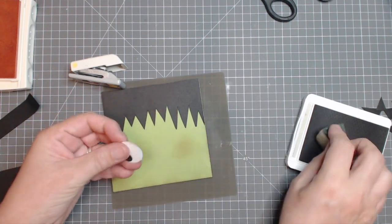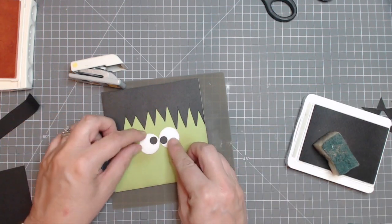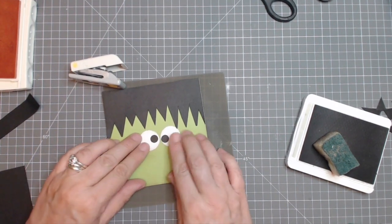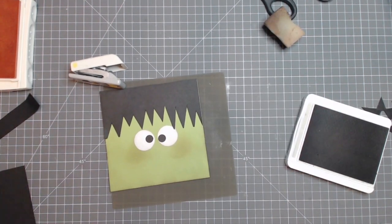And again, if you didn't want to do the sponging, if you were making a lot of these for a Halloween party, then maybe you would kind of miss that bit out. So I'm just going to put those there loose just for a moment, because I shall decide on the final position when I've got a few more features in.